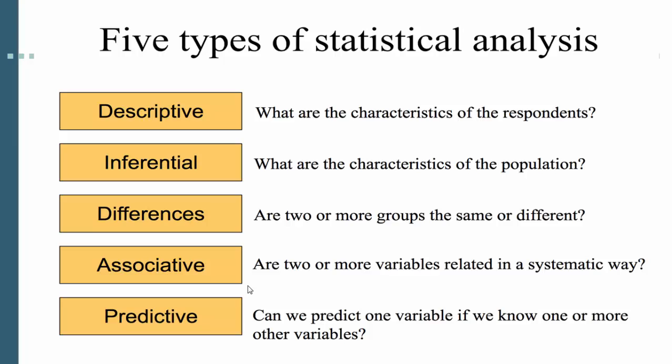So, in general, there are 5 types of statistical analysis. Descriptive statistics, which looks for characteristics of the population. And inferential analysis, which aims to extrapolate the values found in a sample to the values of the population. For example, if you use inferential statistics, you may want to estimate from a sample of households what an average household income in a population is. Inferential statistics is typically found in large descriptive surveys, and it's very rare, if not at all present, in management research because of our emphasis on analytical surveys.